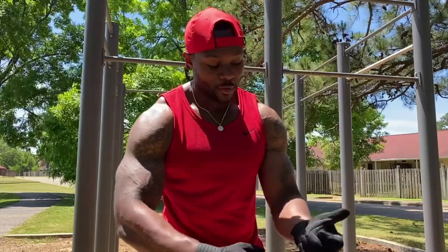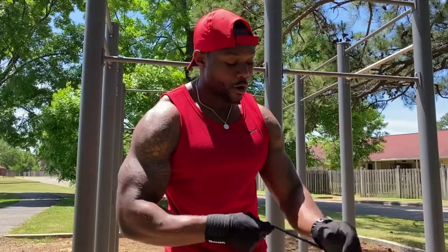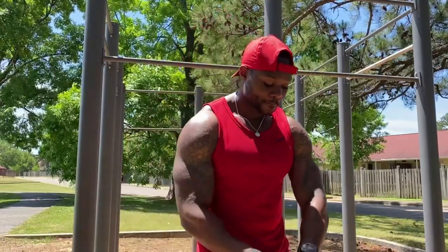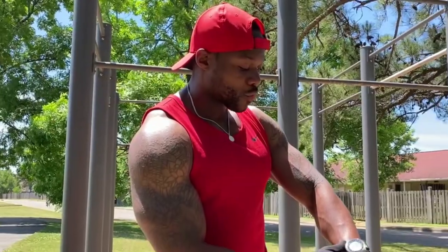First up, we gotta start with our pull-ups. Pull-ups are normally the hardest to do. Go ahead and start that first. 5, 3, 2.